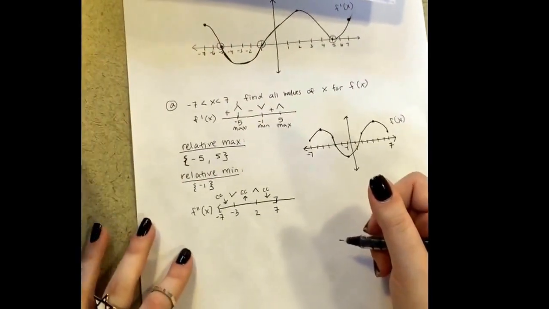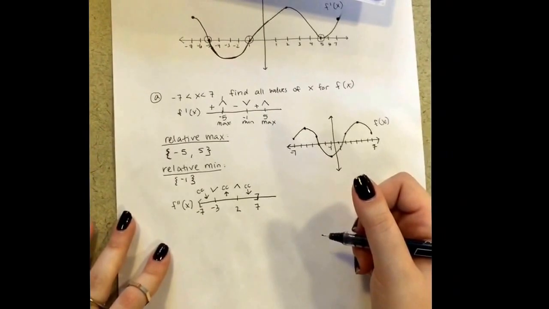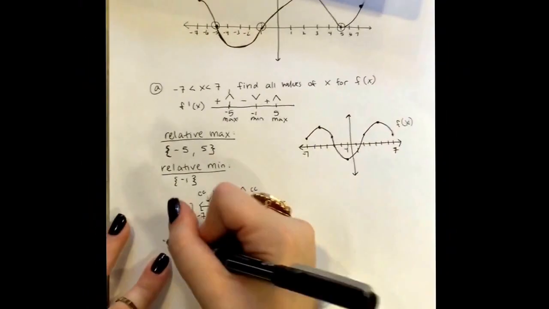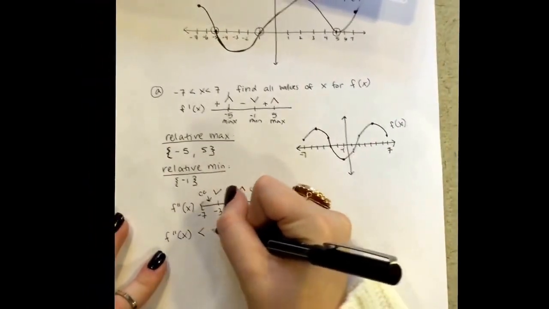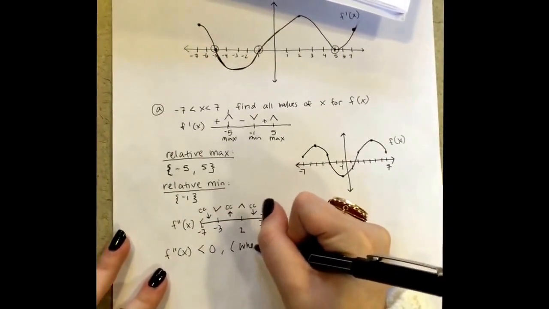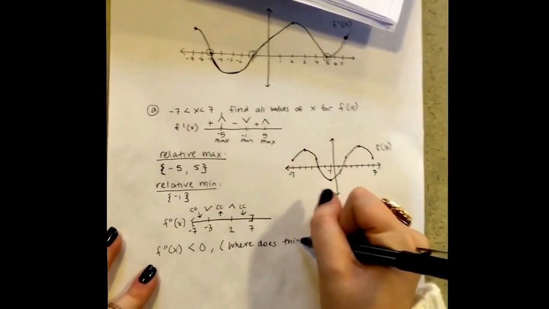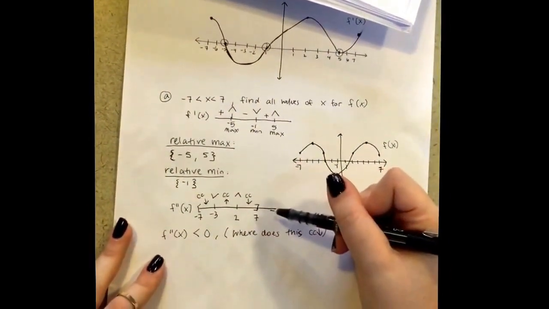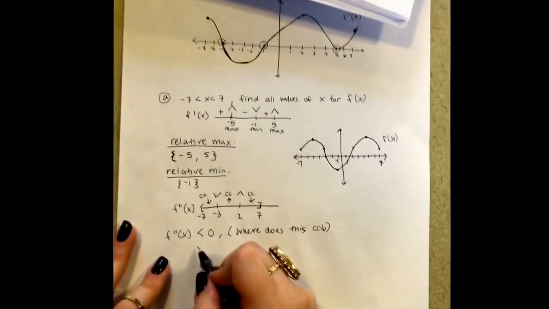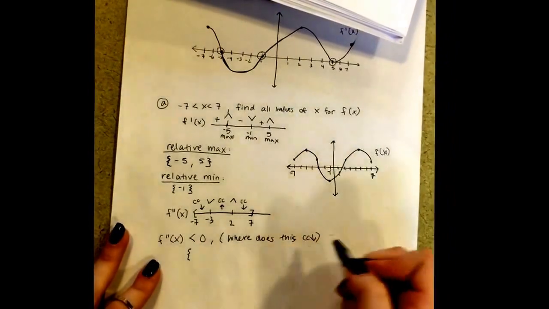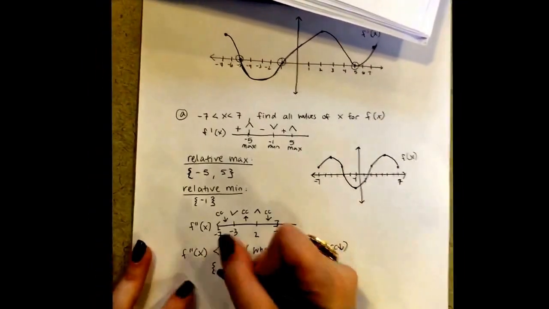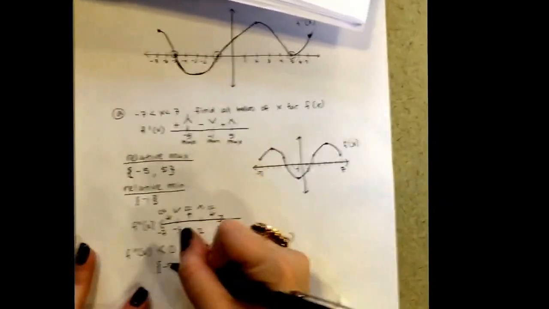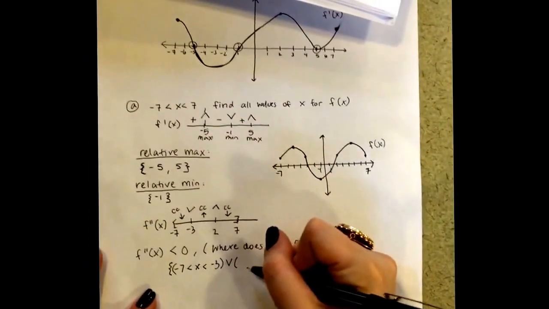Find all the values from -7 to 7 at which f double prime of x is less than 0. Okay, if we want to find where f double prime of x is less than 0, all that really means is where does it concave down? Oh, so you actually know this? Yeah, we did this already from our f double prime of x graph. Based on what I told you before, can you tell me what intervals is where it concaves down? Okay, between -7 and -3. And I'm going to have to say between 2 and 7.